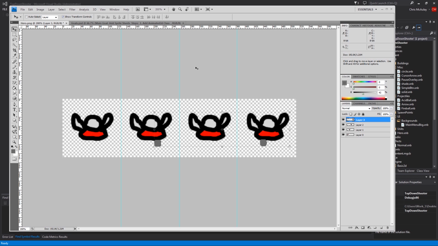I put all these borders because I can't keep things straight. So I did my best to line everything up. It may not even be lined up perfectly, but it's lined up pretty good. I didn't notice any horribleness. Anyway, that's the sprite sheet, and that is the goals, and let's get into it.